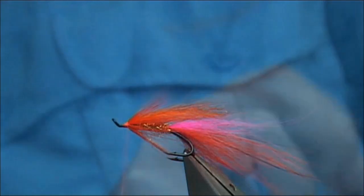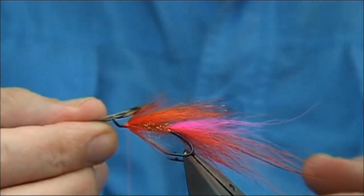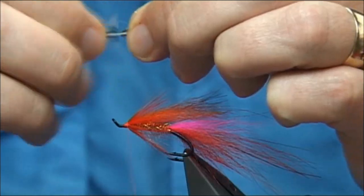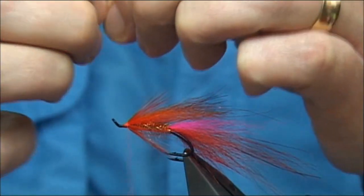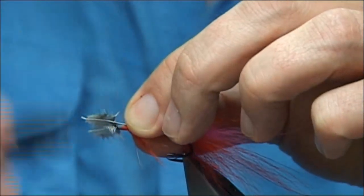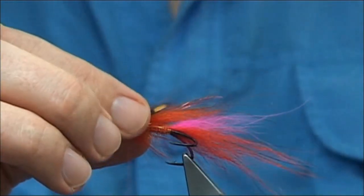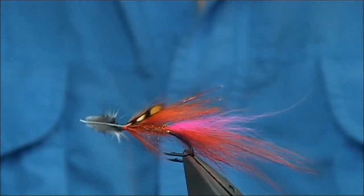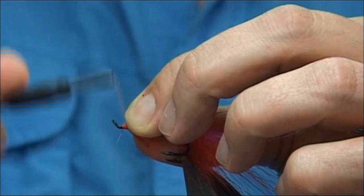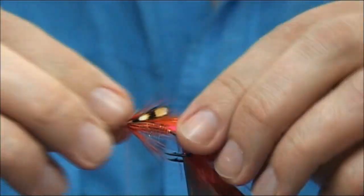Then you're looking for some jungle cock — you're looking for two eyes, probably going much the same length as the hackle fibre. Come in, get the length you would like; I usually lie them on top of one another, then open out the area where I'm going to tie it in, just draw the fibres back, and come in either side with three turns to hold. Check they're the same length — that looks okay. Make sure there's wax on your thread, then draw back, take the thread down and come back up — your jungle cock will never pull out if you do that. And there we go, the jungle cock sitting nice up against the front hackle.